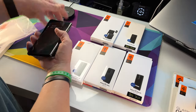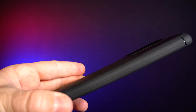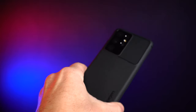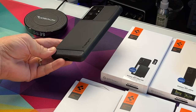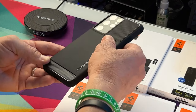The texture on the sides is kind of like the Liquid Air — it does offer a little bit of grip. This really reminds me of the Liquid Air. And yes, there is air cushion technology — little cutouts on the sides. It's kind of a slim fit case. Not too much protection, but I like the look of it. It's got an understated, classy feel to it — kind of like a going-out case, maybe.